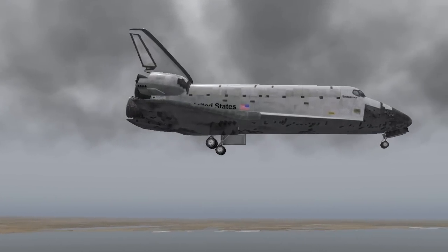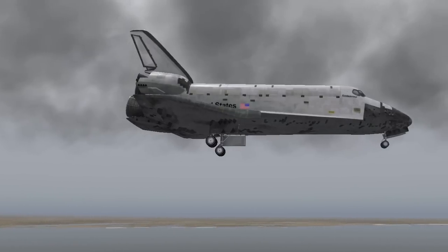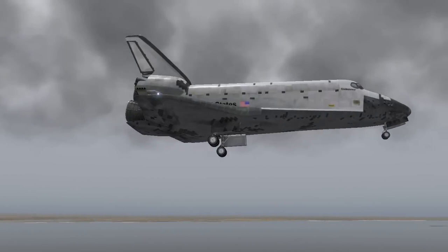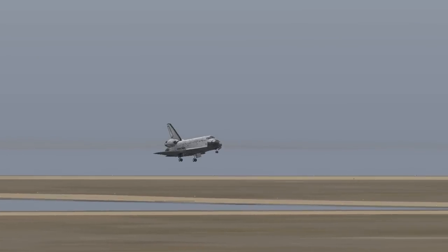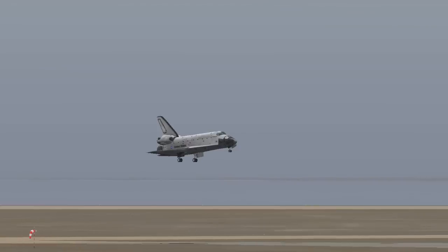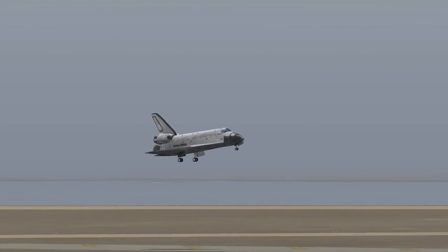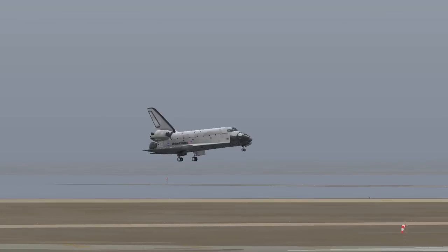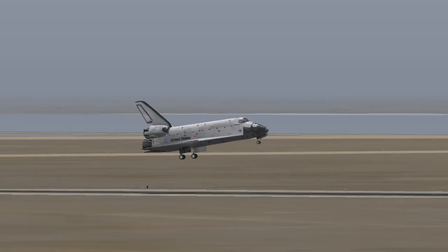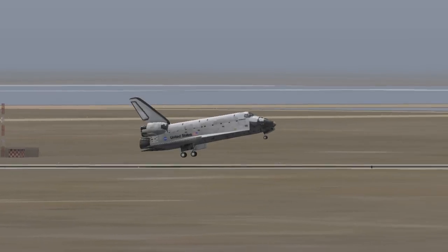For this challenge, you're going to want to go into the Aircraft and Situations tab and then Shuttle Final Approach. You're going to get this set up exactly as I have here, a shuttle landing at an Air Force Base. So you're just going to come in, film your approach, and I'm looking for a smooth landing, a successful landing. If you add some additional weather challenges, that could be fun too — just anything to show me that you know how to land this Space Shuttle.